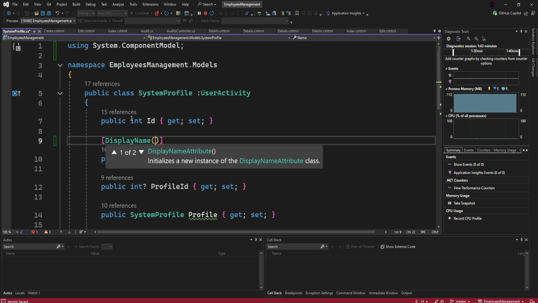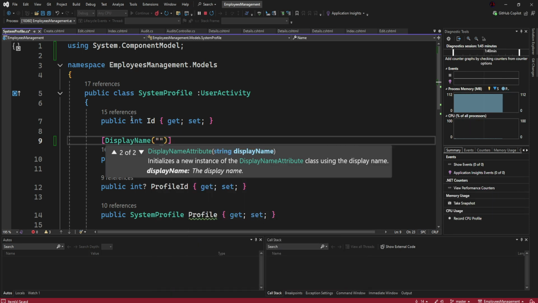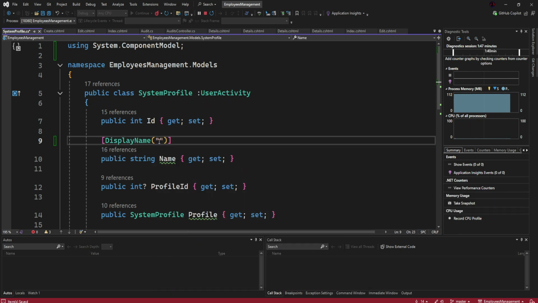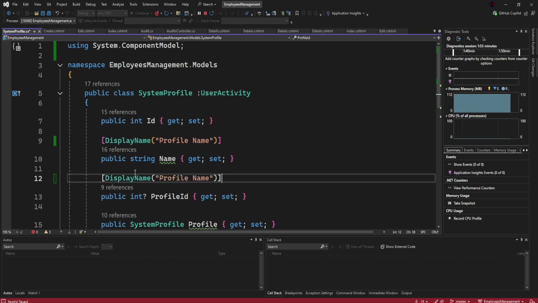Then under display name, we can call these profile name. Then we can also have these as parent profile.